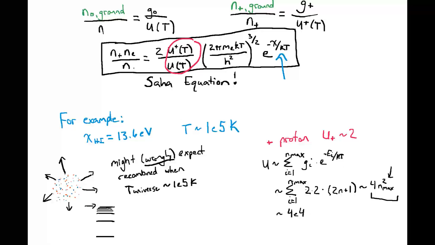So then you can ask, at what temperature would the universe have become neutral, which we'll interpret as meaning when this side of the equation is about 1. So we get that uT, which is about 4e4 over 4, times h squared over 2π me kT to the 3 halves should be of order e to the minus chi over kT. And when you solve this, you get an answer of T being around 3,000 kelvin. You can see this is a drastically different answer than what we first estimated of 100,000 kelvin. And it turns out this answer, when you translate to a history of when our universe recombined, gives us a redshift of around 1,100. So it turns out in this particular case, the Saha equation governed the history of our universe.